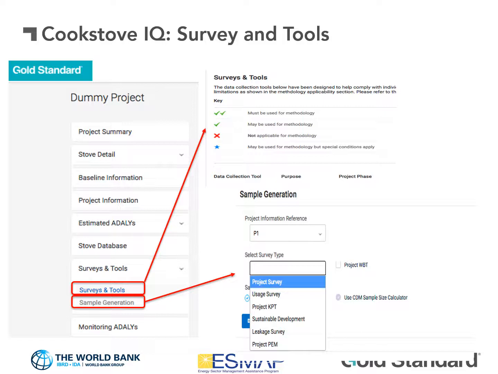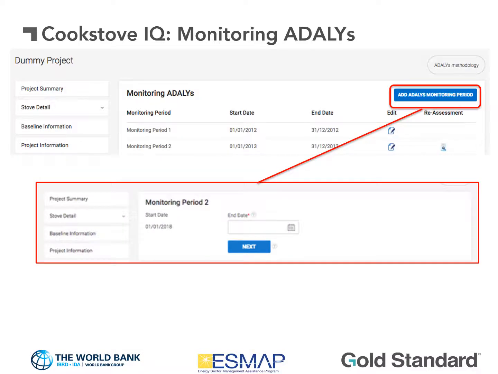A list of random samples can be downloaded from this menu to guide where individual studies need to take place. It has also been designed so that the random sample information can be easily copied across to any of the survey results analysis tools that are supplied in the Surveys and Tools submenu.